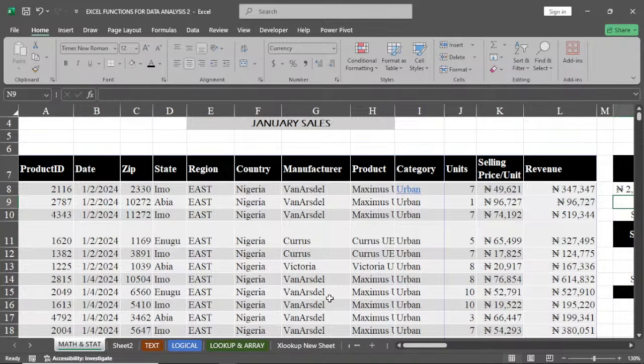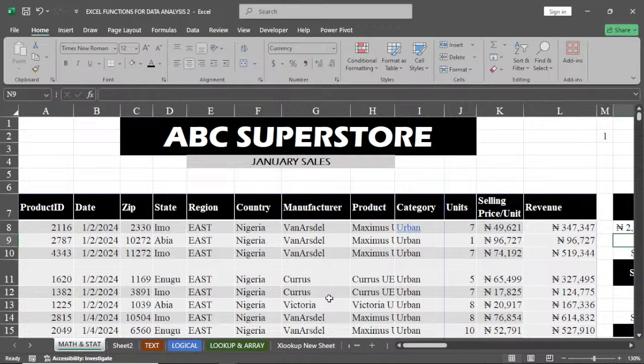So in working with Excel as a data analyst, you need to ensure that any data you are working with is formatted in a table. There are benefits, there are advantages of having your data set formatted in a table.